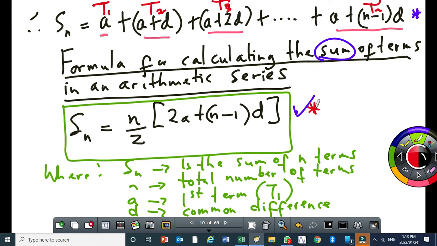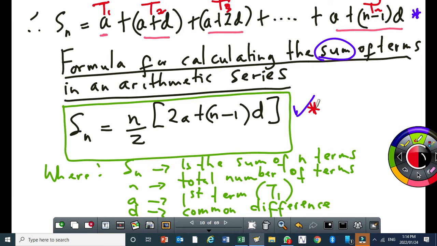In recent years, they haven't brought it in an examination, but normally it comes during the March control test, June control test, trial examination. But final examinations, they haven't brought it as yet. So you also need to know the formula for calculating the sum of terms in an arithmetic series. And this is the formula here. It is provided when you write examinations on the information sheet.